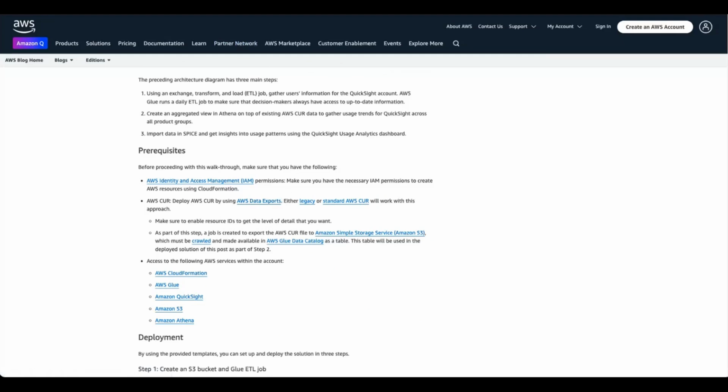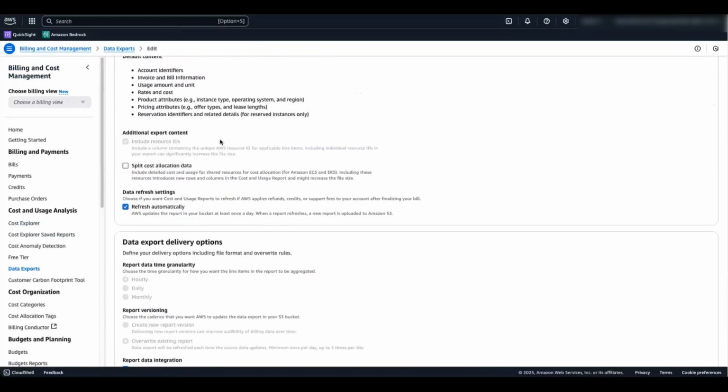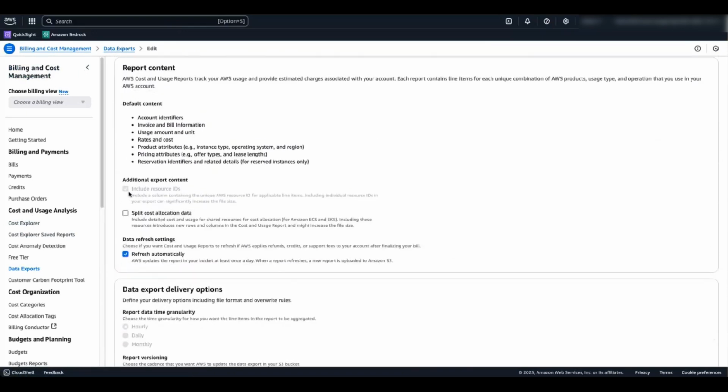This is something you can do under the Billing and Cost Management service in your AWS console. This is the sample data export that I created. One of the key things Neeraj called out is that you need to include the resource IDs whenever you create one of those data exports in CUR, the cost and usage reports.